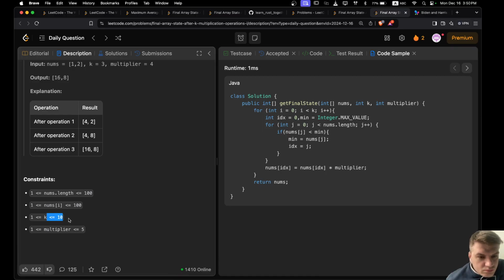We know that k is less than 10. So we need to just multiply the smallest one.